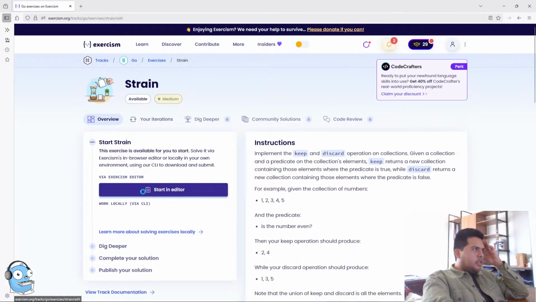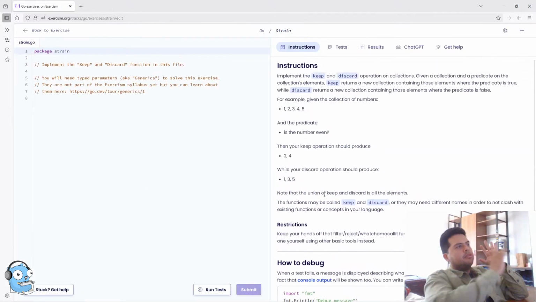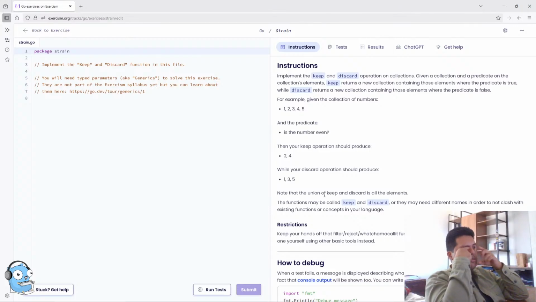Train. Okay. Instruction. Implement the keep and discard operation on collections. Given a collection and a predicate on the collection's element, keep returns a new collection containing those elements where the predicate is true, while discard returns a new collection containing those elements where the predicate is false.